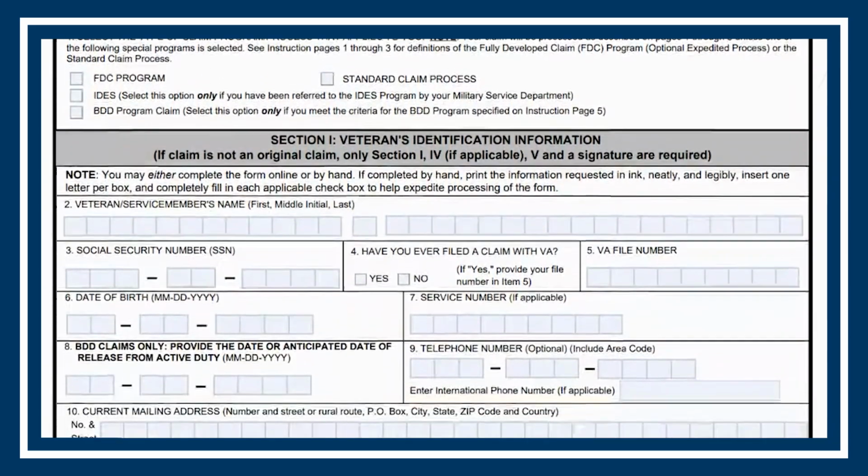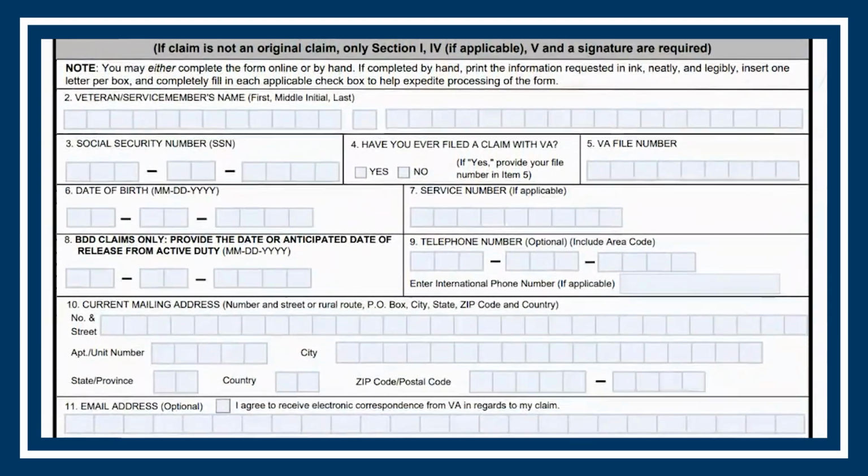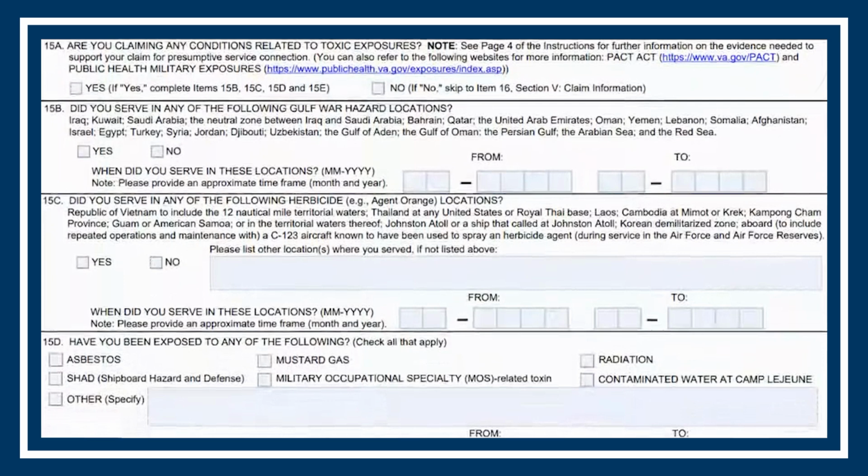The most important parts here are putting down what your current disability is, and next to that, stating what your source of the injury is. So in this case, burn pits. The third box that you're going to put Pact Act or presumptive condition, and that last box put approximately the date of disability. Guys, also don't forget to include your proof of diagnosis, your description of symptoms, and if you want the VA to obtain records from you or from a VA facility, again, there's a box on the VA form 21-526 that allows the VA to get those forms on your behalf.